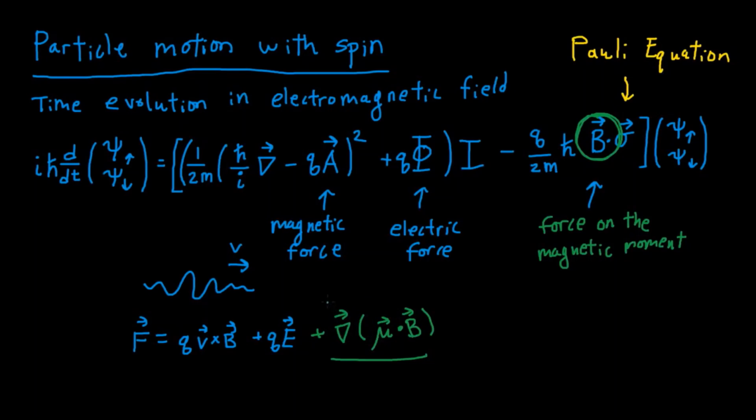But this is the force I wanted to spend the rest of the video talking about. So for the rest of this video, I'm only going to talk about classical mechanics, and I'm going to show how this magnetic moment force arises classically. I want you to understand the way I have structured this lecture, right?